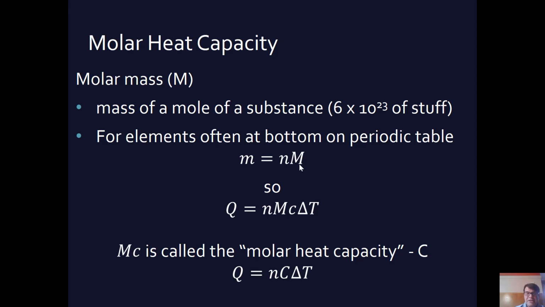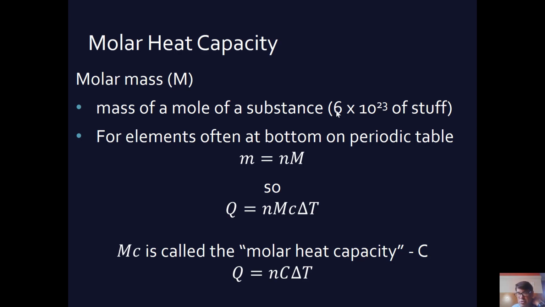Molar mass is basically the mass of a mole of a substance. A mole here is not a little creature that is annoying and eats your carrots and you need to get out of your garden. That's not the kind of mole we're talking about here. A mole is 6 times 10 to the 23rd amount of stuff. It could be 6 times 10 to the 23rd atoms, or 6 times 10 to the 23rd molecules. Basically, a mole of something is 6 times 10 to the 23rd of it. The reason we do that is because, let's face it, atoms are small, and this is a big number. If we had to count atoms, we would be using ridiculously large numbers in chemistry.